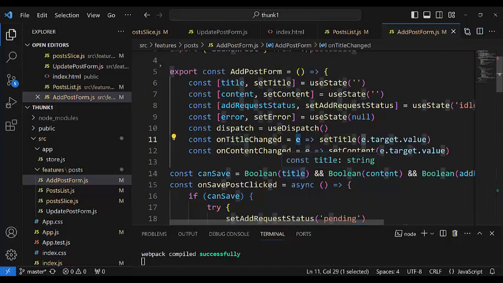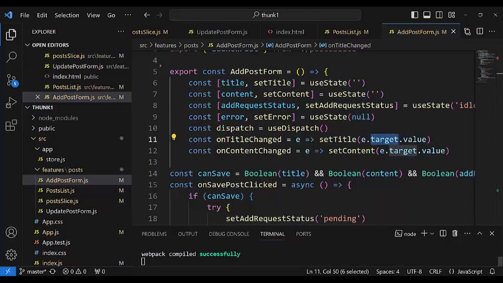It is an arrow function with parameter event, and the event is the on change event. Set title, event target. What is target? Input. It is the element where we type text.